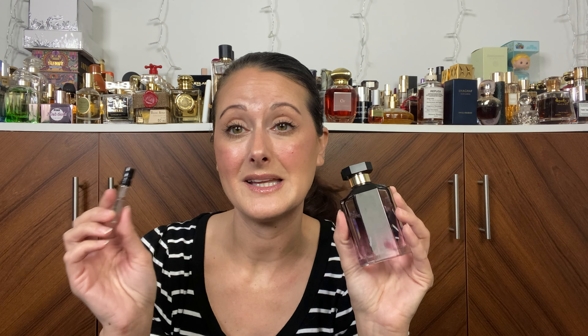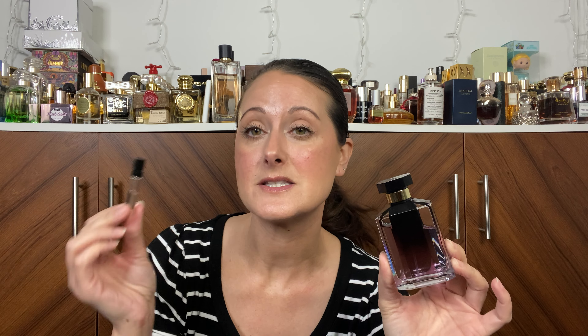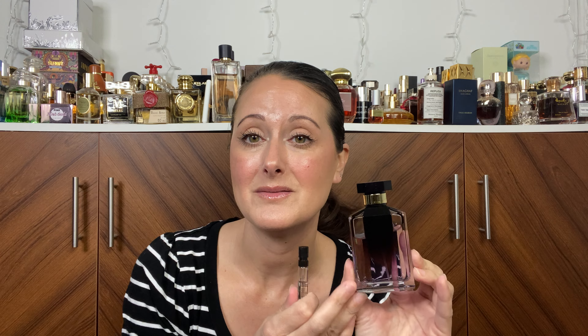But do I think it's a dupe for Stella? I don't — I really don't. I've never thought this was a really spot-on dupe for Stella. It's what I recommend if you want something like Stella, in the same family, kind of like Stella. I usually recommend this or the Erin Grass Rose, and I think the Erin Grass Rose is actually closer to Stella than this is. But Stella is so special — it's such a gem. I just don't think it's dupable. I don't know what kind of magic they did with such simple notes, but nobody has ever been able to duplicate it since.